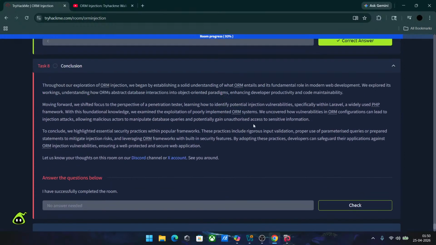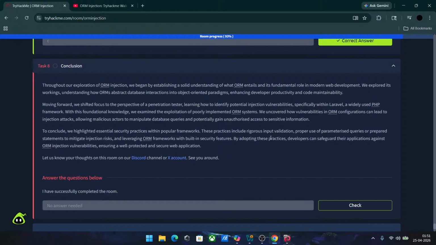Throughout our exploration of ORM injection, we began by establishing a solid understanding of what an ORM entails and its fundamental role in modern web development. We explored its workings, understanding how ORMs abstract database interaction into object-oriented paradigms, enhancing developers' productivity and code maintainability.